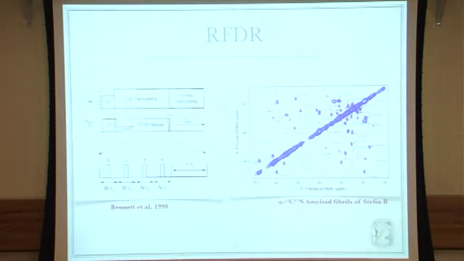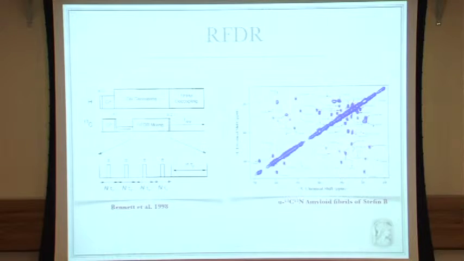And RFDR is well described by the group of Robert Griffin from MIT. It's quite interesting. You can introduce this pulse sequence in almost any sequence. In general, you can change the sequence based on what you want. Of course, you need to take care, but you can do that. RFDR is quite interesting. This is a homonuclear dipolar recoupling.